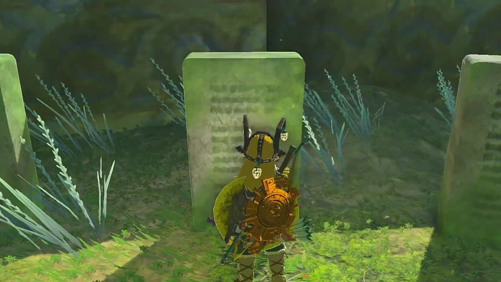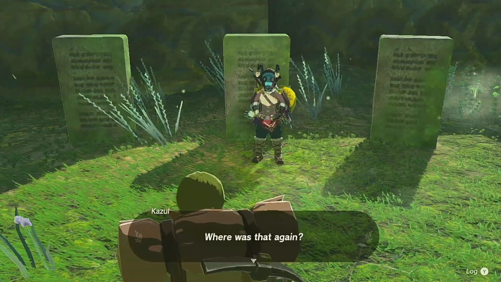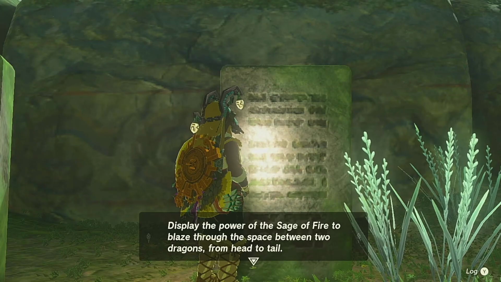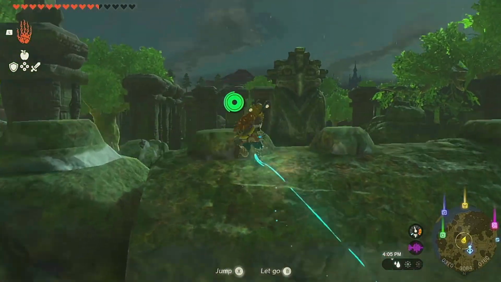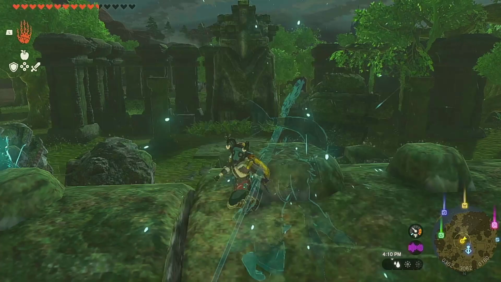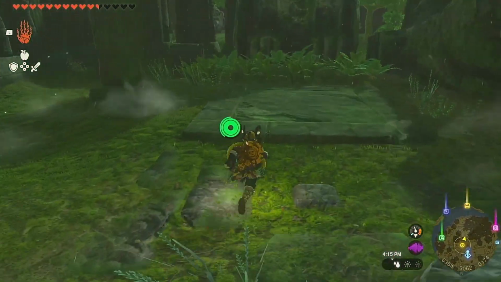No, 6 dragons. A stage of water where 6 dragons are. A dragon's head and tail. Oh, there's the owl statue. We need to prevent the power of wind to the statue.